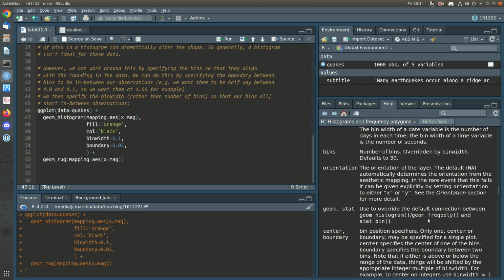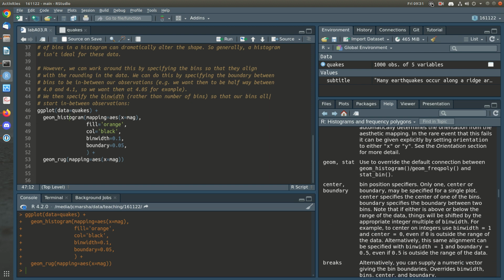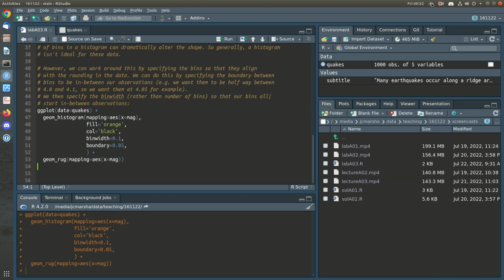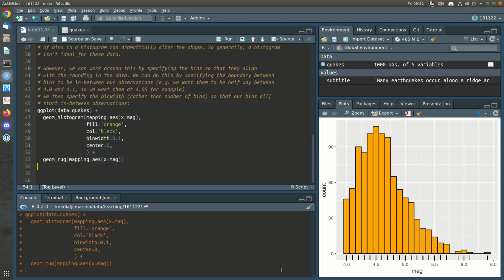Bin width, bins, and either the center or the boundary. So we could also specify the center is equal to 0, for example, and that would give us the same plot.